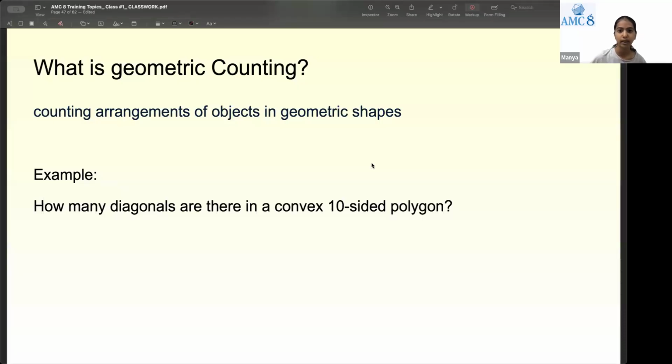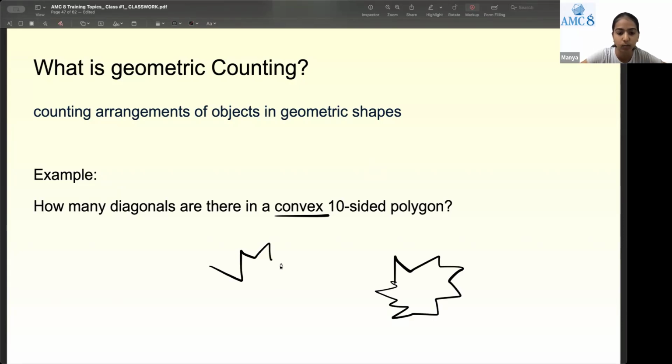First of all, convex just means that there are no angles more than 180 degrees, and no angles leaning inward. It can be something like that, and no angle is leaning inward. If this angle were leaning inward, we could push it out and make this angle also go like that. So this is an example of this.